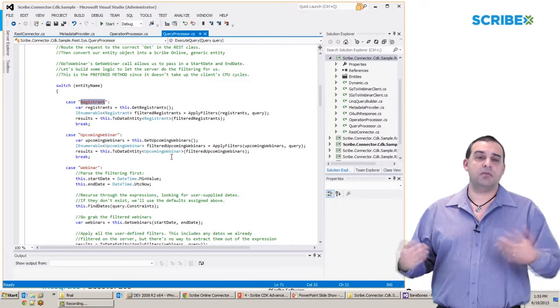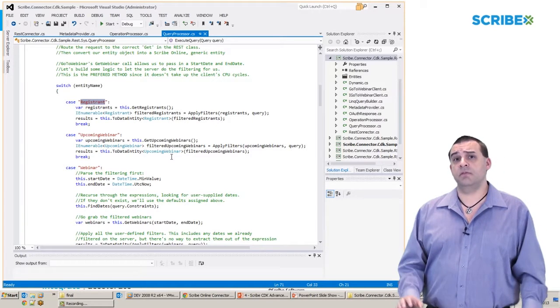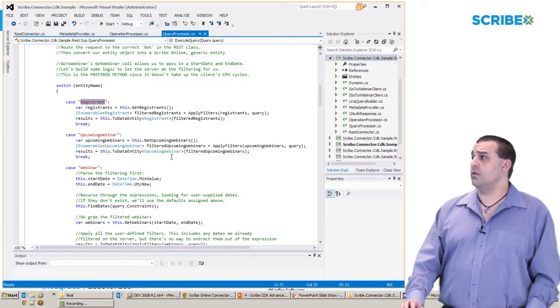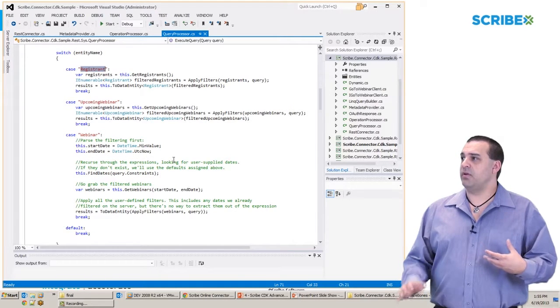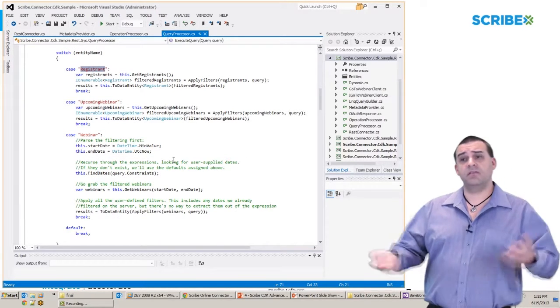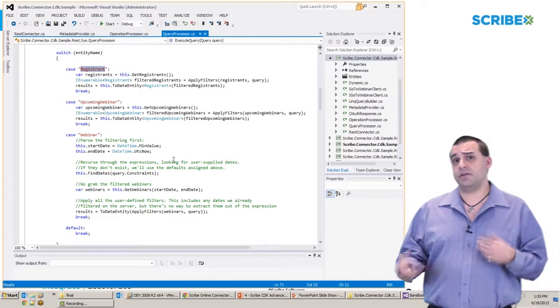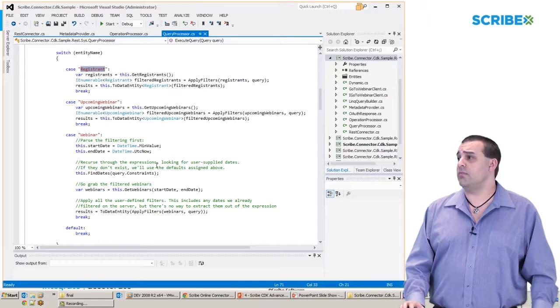We would then break out to our individual functions that call those APIs for your connection. So that's an example of a real-world query processor where you have to make a determination as to how and where those API calls are made.